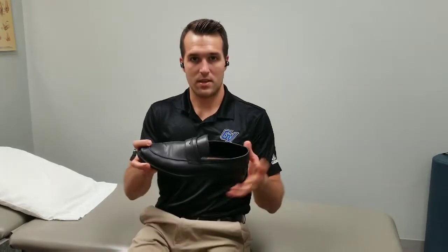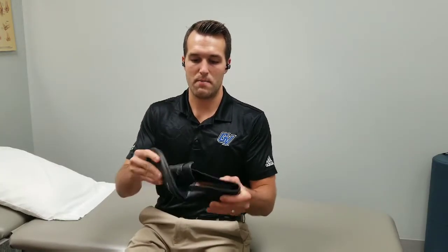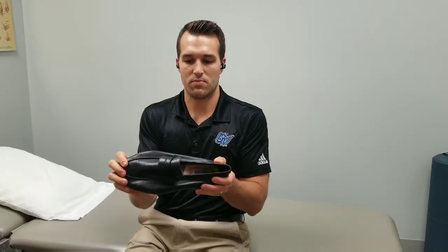In a recent patient I have, and in a lot of patients, I'll find that the runners are typically in a minimalist shoe, meaning there's a lot of bend and flexibility. If I take my dress shoe here and see how I can bend it all over, there's not a lot of support in this dress shoe. We want to make sure that we're supporting the arch of the foot so we're able to help stabilize that arch and take some stress and strain off the posterior tibialis tendon. The reason we got this injury and it's inflamed is that it's been overused, so we want to make sure we have good support there.